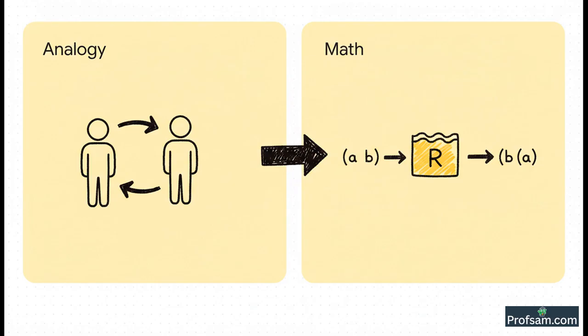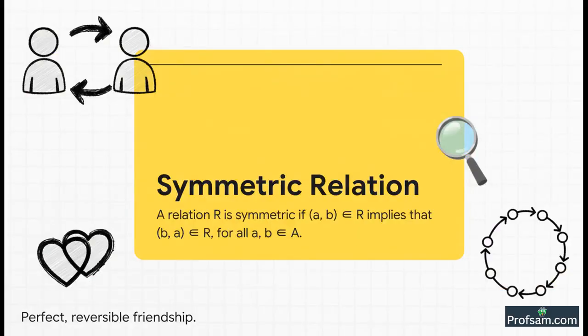Think about it. You can follow your favorite movie star, but they probably don't follow you back, right? That relationship is not symmetric. For our rule to pass, it has to be mutual. And this perfectly shows the math. If the pair (A, B) is in the relation, then the pair (B, A) must also be in it. No exceptions. So the official term for this is a symmetric relation. It's symmetric if whenever you have a link from A to B, you are guaranteed to have a link from B back to A. It's all about that perfect two-way connection.